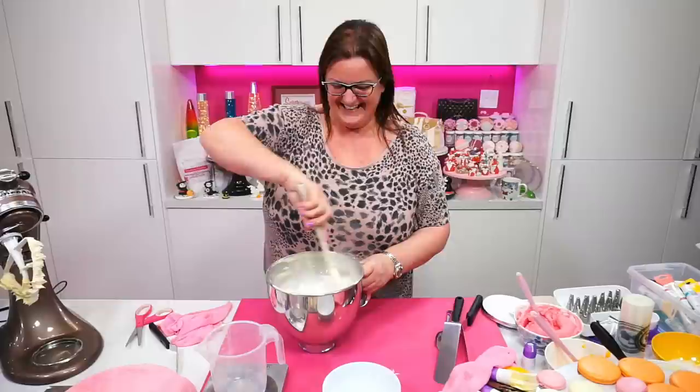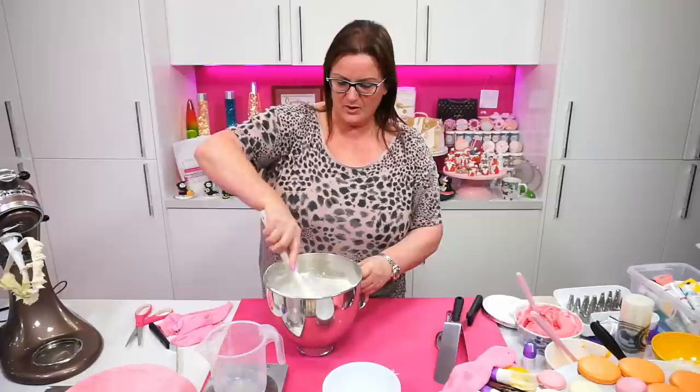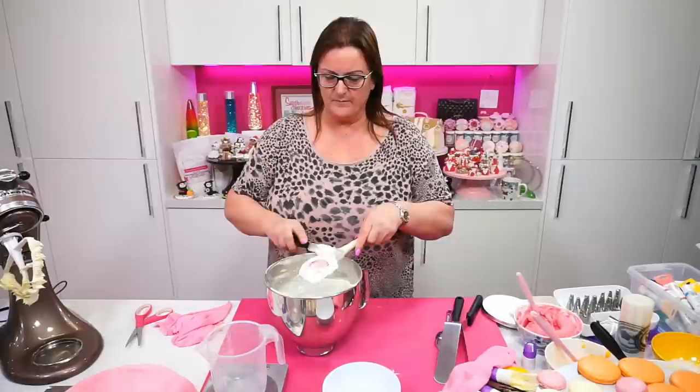So it's not suitable for vegans, this product. The flavoured icing sugars are, but this one isn't. So white in colour, you can colour it any colour you want. We're going to keep it white. You can use powder colour to colour it, or liquid gels. Entirely up to you. So we've chopped it in, okay?